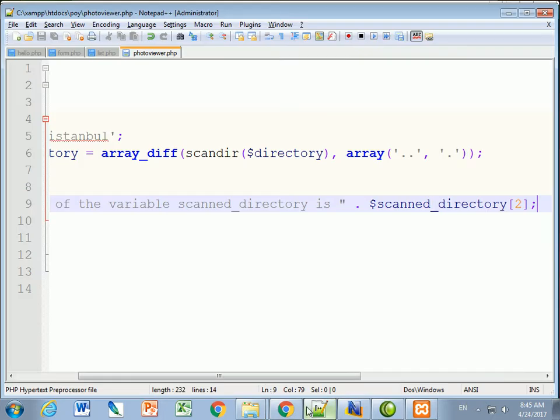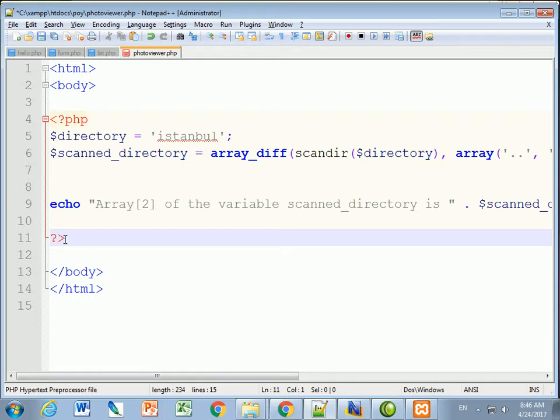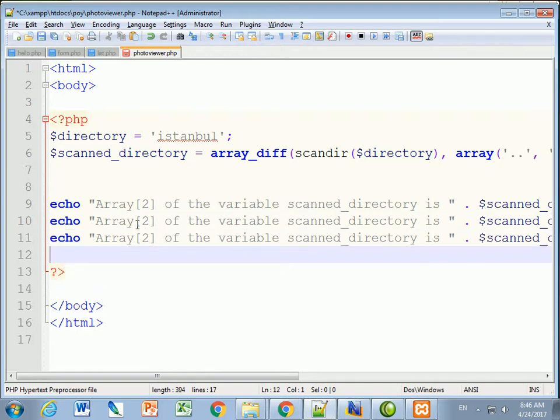What I could do is simply copy that echo statement, since it works. I'll copy that, and let me put array third item, and maybe I don't even need all this other stuff.